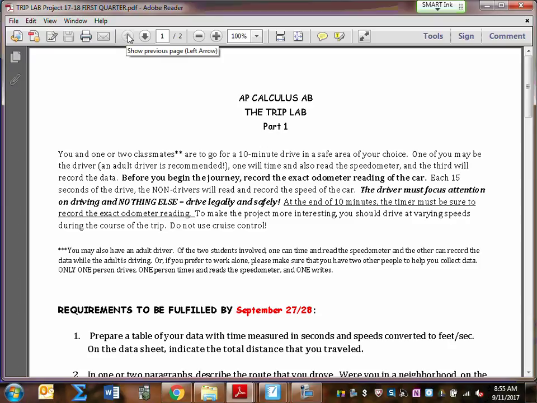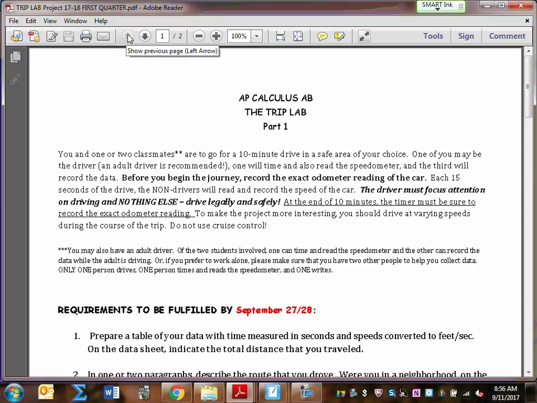Now the other two people are going to be collecting the data, where you're going to record at certain intervals, I think it's every 15 seconds, your odometer reading and your speed. You're going to be starting off with your odometer and your speed at 0. So make it easier on yourself. Use the trip odometer, where you can zero that out, rather than using the big long odometer where you have to subtract 150,263 minus whatever. Also, that'll give you the tenths, which is helpful.